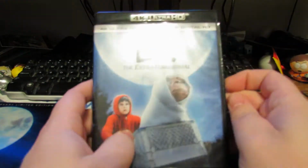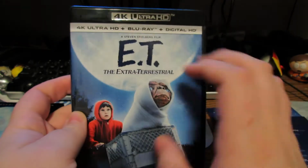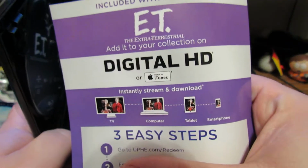We have the Blu-ray here, which is the exact same as the one that's like the regular one. Just doesn't have a slip cover, but you know, you have this. So that's nice. And inside, we have the digital code. So there you go for that.